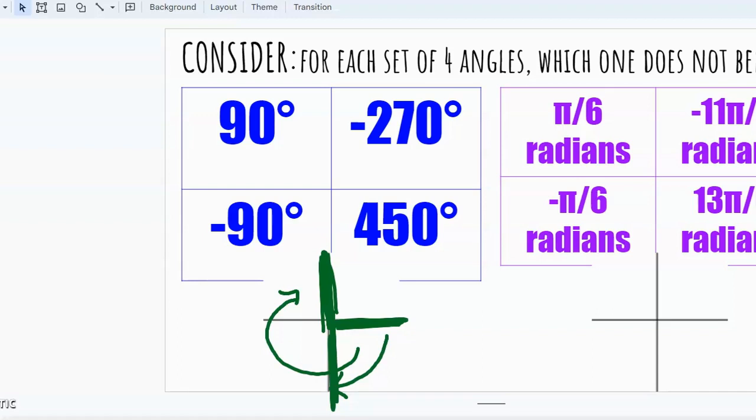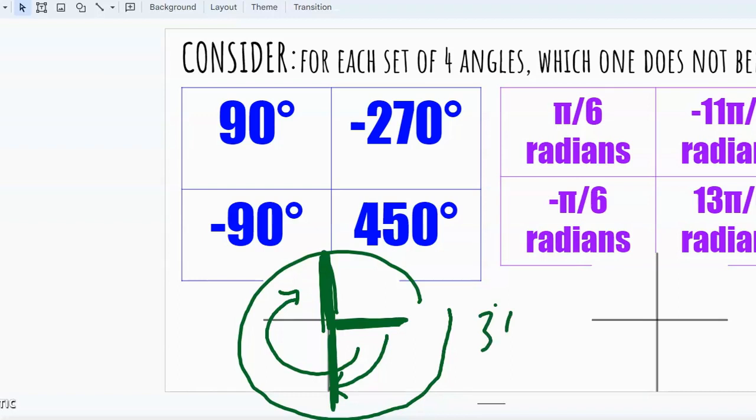Let's take a look at 450. So 450 is way bigger than 360. If you think about it, if I go one full rotation, so I go all the way around 360 degrees, the question is how many degrees do I have left to get to 450, right? So I went 360, I got to get myself to 450. How many more degrees is that? Well, 360 to 400 is 40, plus another 50 is 90. So that means I'm going to end at this top angle again.